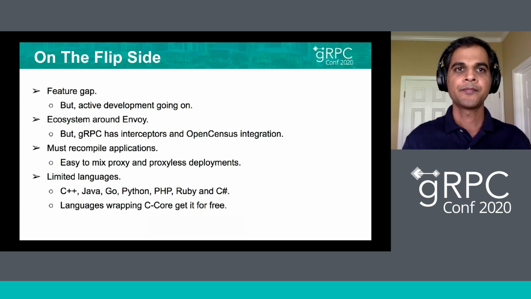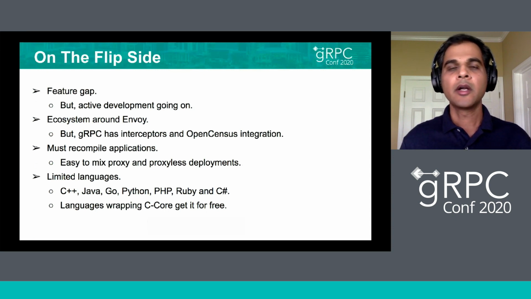for observability. The other downside is that to get xDS functionality, you will need to be able to upgrade your gRPC version and rebuild your applications. This is usually not an issue because developers building microservices-based applications typically have a good CI/CD infrastructure. Also, you can continue to use proxies with applications that cannot be upgraded because, as I talked about earlier, it is easy to mix and match proxy and proxyless deployments.